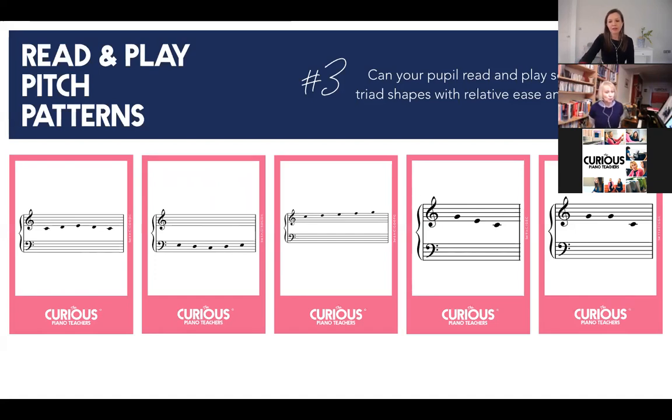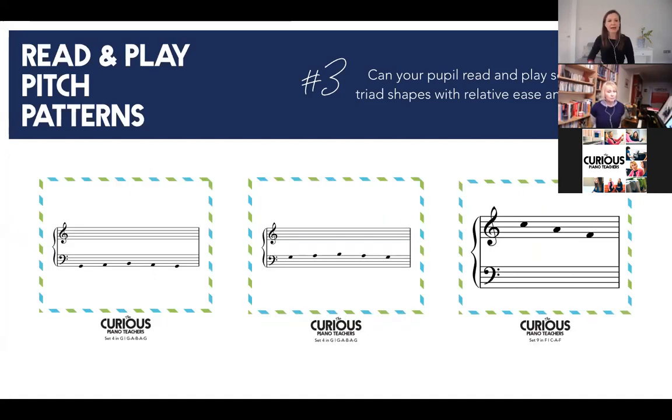And I'm just going to flick on here to the next slide. And again, we've got different shapes and patterns. But again, all moving, in this case they're moving in steps and in skips. Skips, of course, is where they're recognizing that it's going from a space up or down to the next space, or a line up or down to the next line.